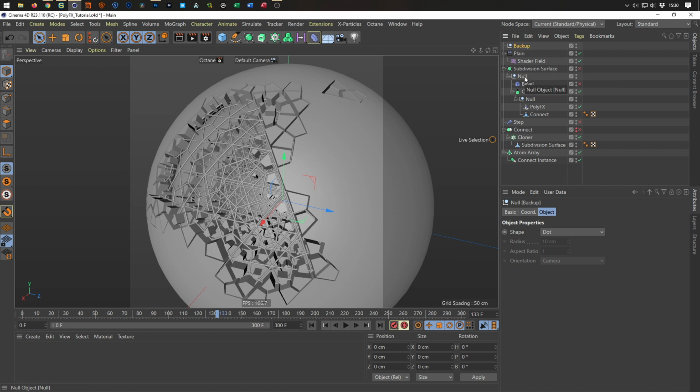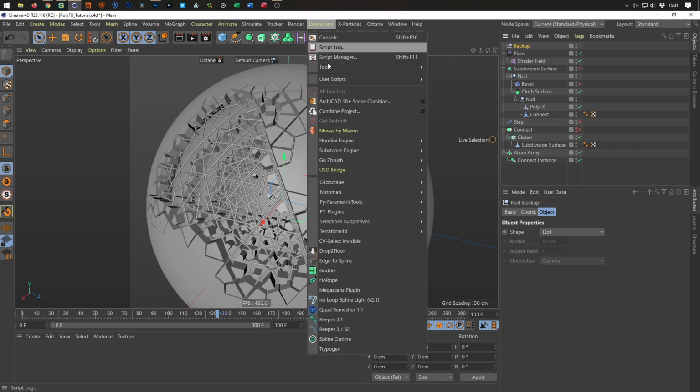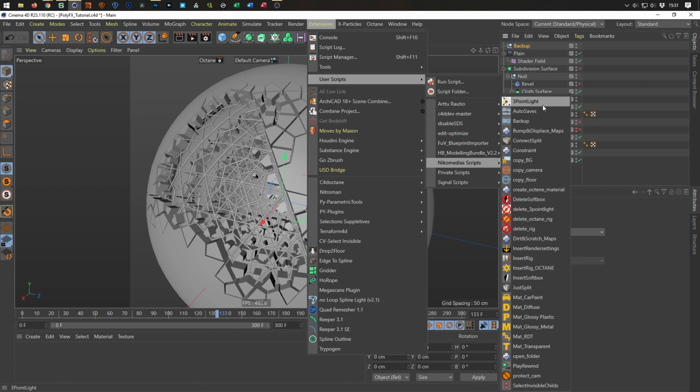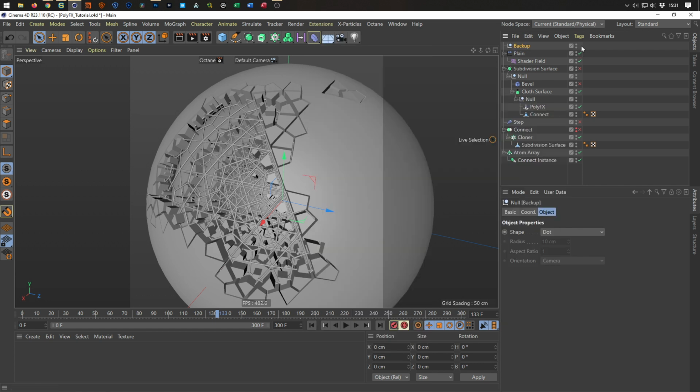I have scripts in my own layout for all of these things I do every time. Like here, user scripts, Nikomedia scripts, and here you should have somewhere the backup null that creates just a backup null and hides it.